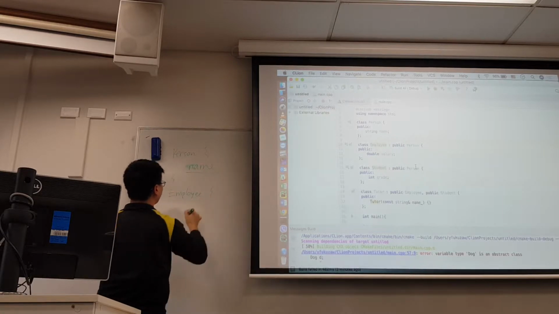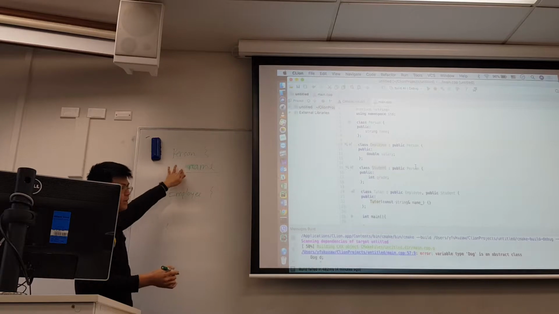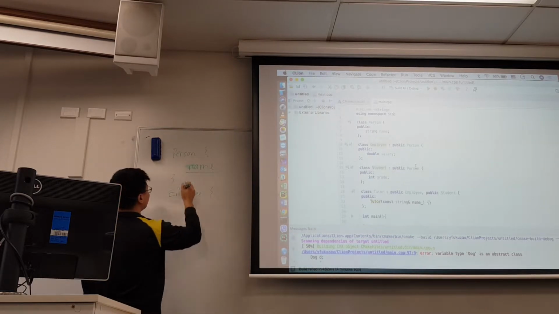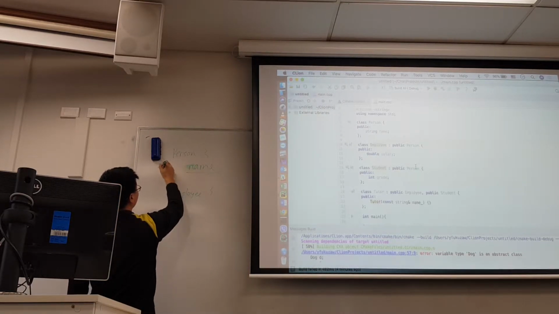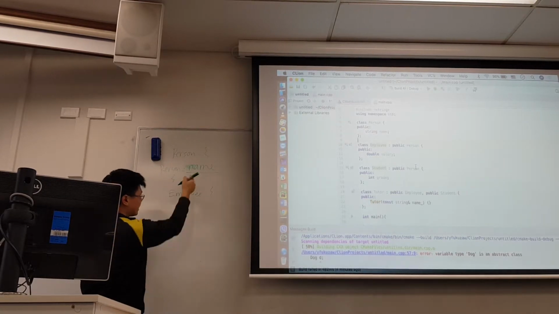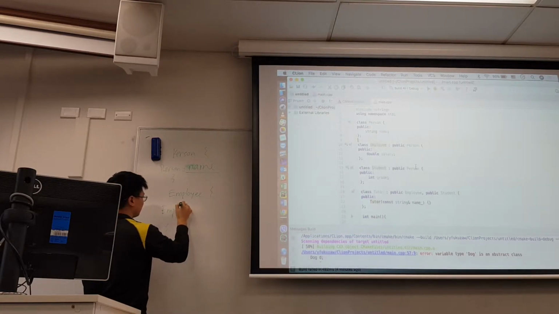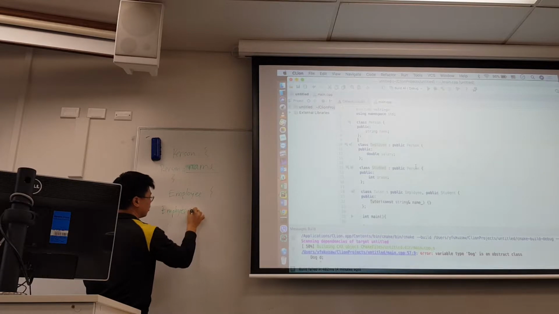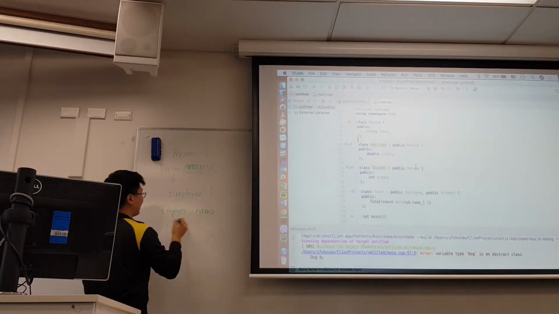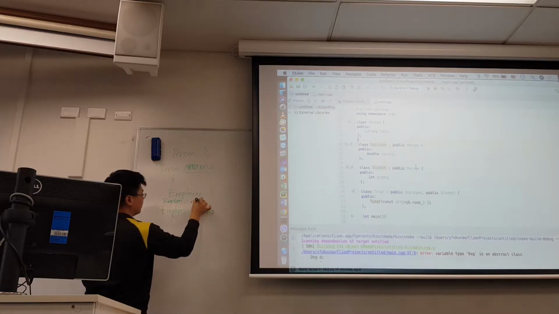That's fine. Now when you inherit employee from person, this one gets copied. So the actual variable name here is person scope name. When you inherit this, it gets copied. So you end up with employee scope name and also person scope name.